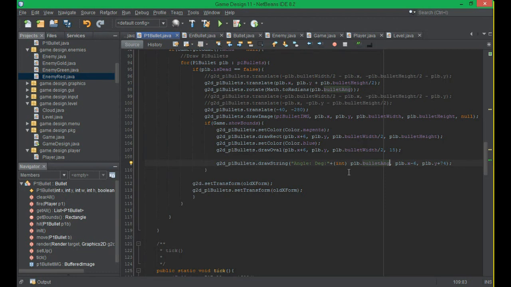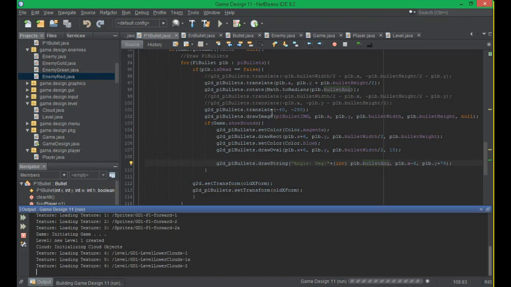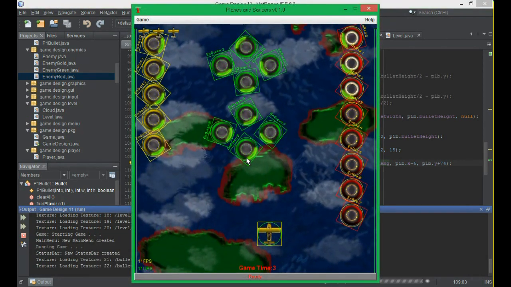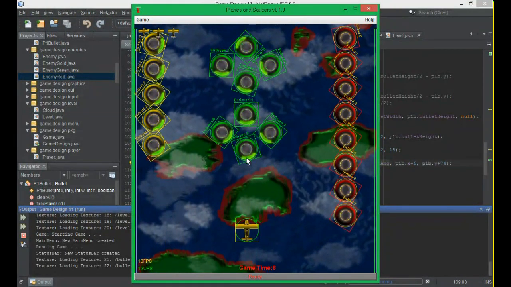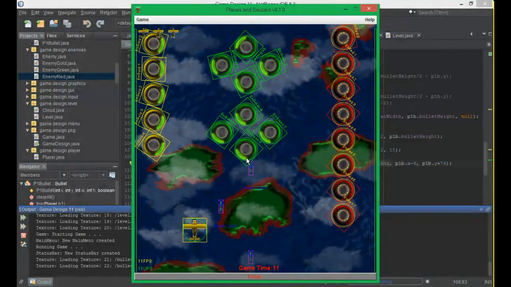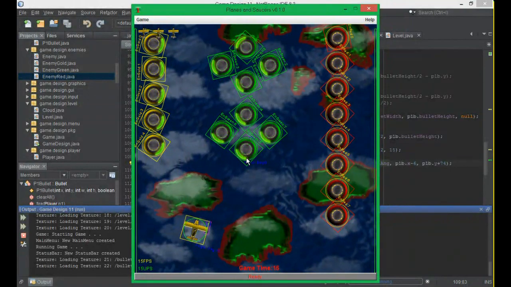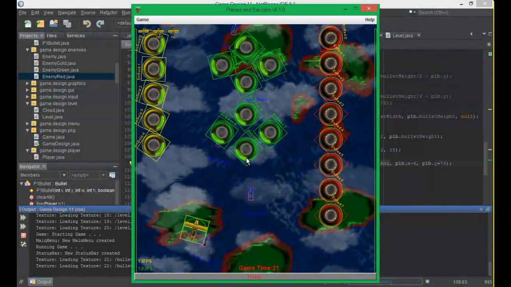I don't know if we want that as an int, but yeah, let's have a look at these now. Show bounds is on, I think. Okay, can't see the angle on that one. 0 degrees, okay. 16 degrees, yeah.